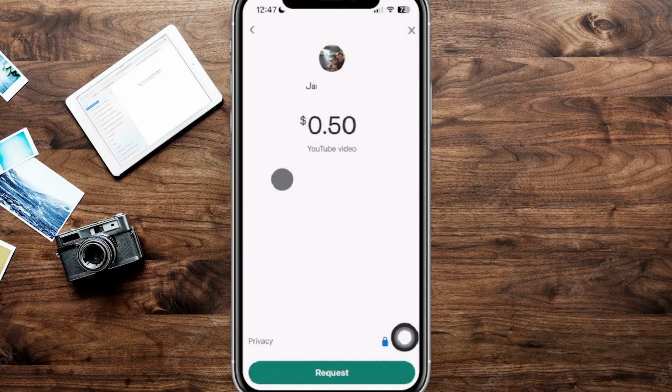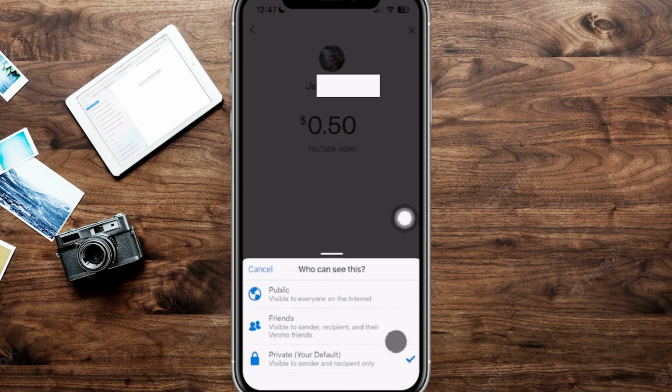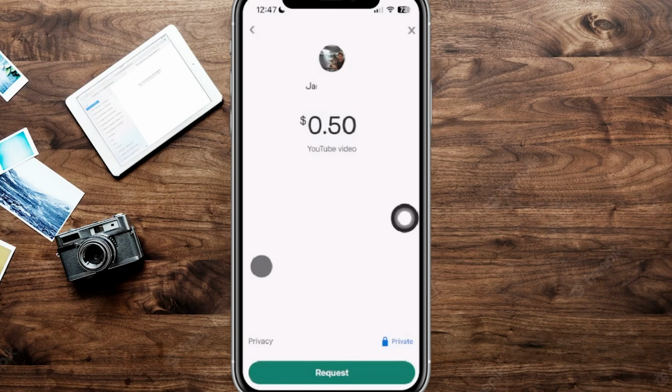And from here, it is just going to ask you for verification on everything. But what we want to do, I had to move that little dot there. You can see the privacy is currently set to private. So if you click on here, you can actually have it go public, see only friends and family, or have private. So if you don't want it to go up on that feed for anybody at all, private is the way to go. If you just want friends and family to see that, you have there. And then public is for every person in the world to see. But we're going to keep ours at private here, and we're going to click on request.